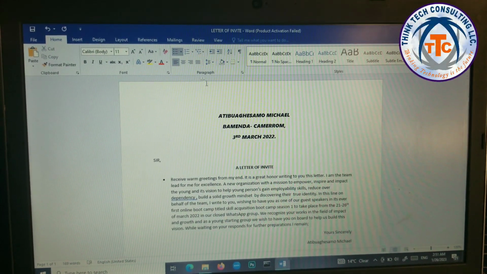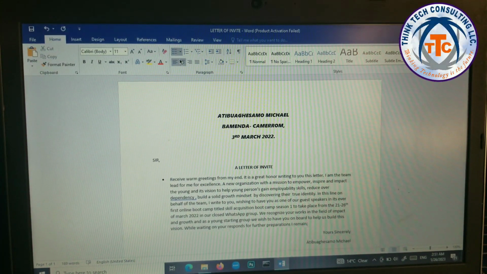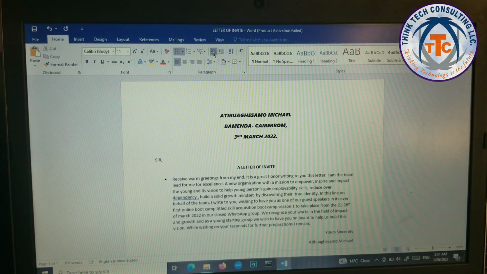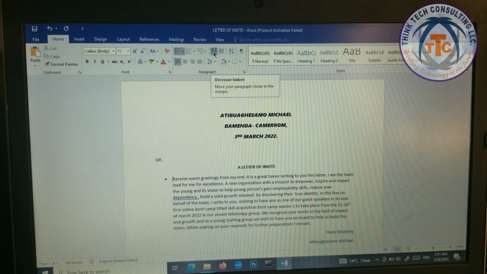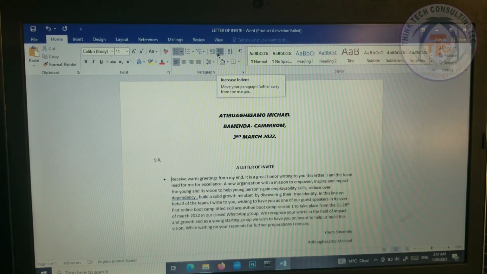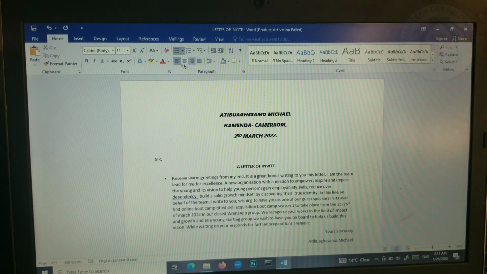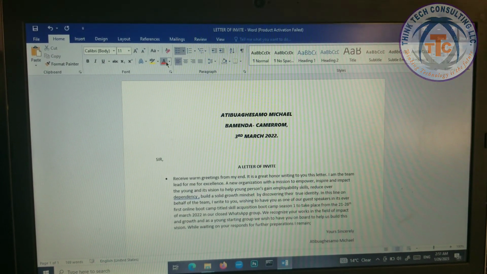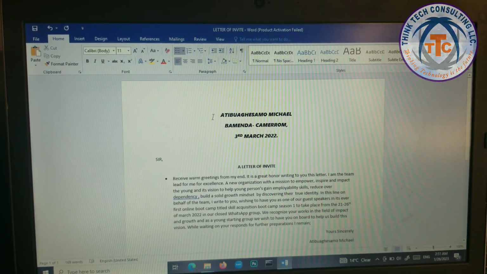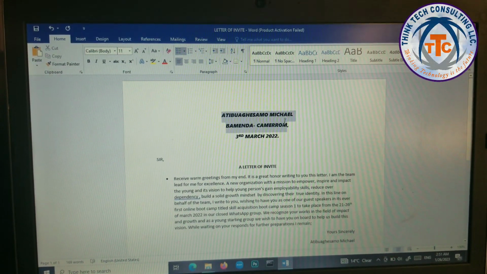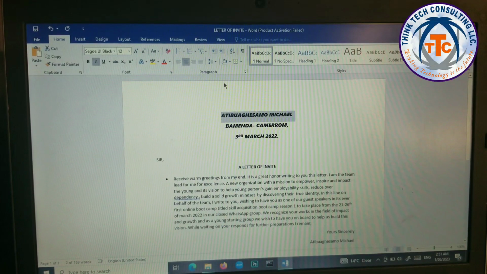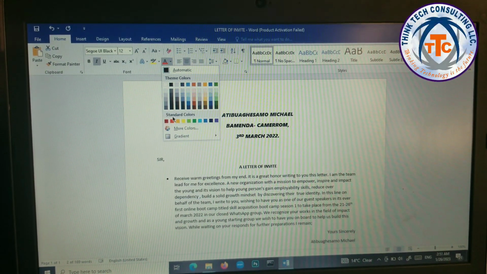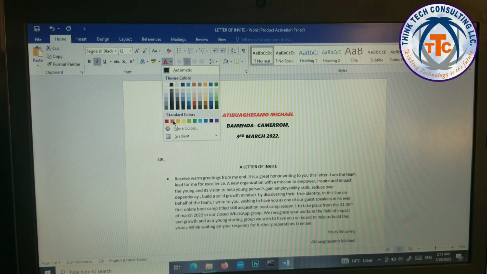All right, now here, still above this environment, we have the indent area. Maybe you decrease the indent, the paragraphs, and lots more. Here we can also change the color where my mouse is. So what do we do? If you want to change the color, make sure you highlight the text. I want my name to have a red color. So I come to this environment and I change the color to red.